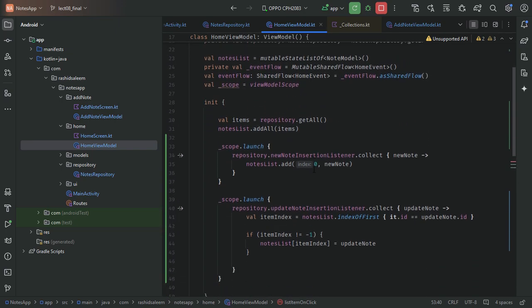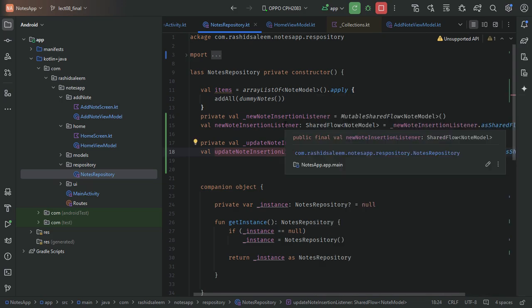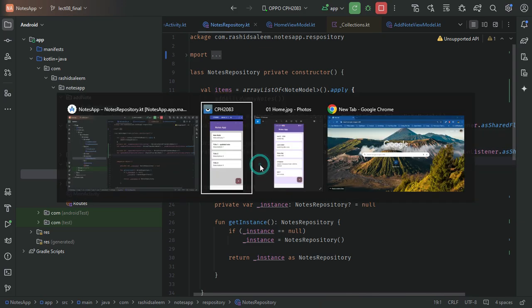And for the observer pattern we have implemented shared flow in our repository, and exposed the public variant of that shared flow, which is the immutable version of that shared flow. So we don't want to allow anyone to add any new events outside of the scope of this repository. So this is what we have achieved in this video.